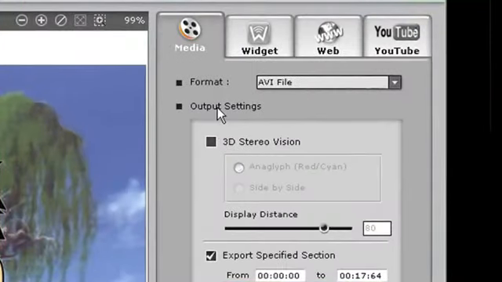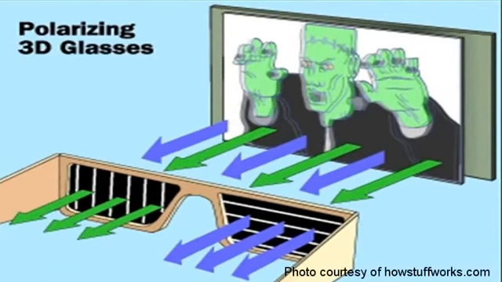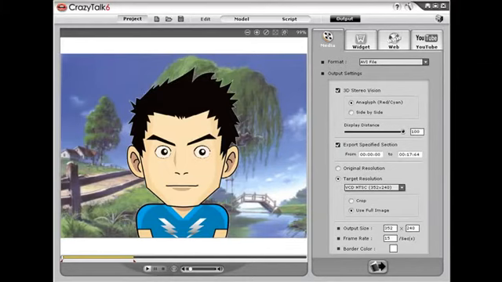Under the 3D Stereo Vision checkbox, you'll see an option to choose either anaglyph or side-by-side. Anaglyph format uses those glasses where one lens is red and the other one is cyan. It uses a slight displacement of the red and blue colors on the screen to create the illusion of distance. Side-by-side is a bit more advanced and requires polarized glasses to view properly. This technology projects 2 different images on the same screen, each at slightly different polarization, which creates a more realistic 3D feel.